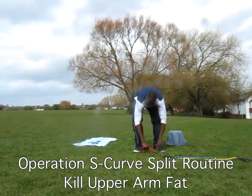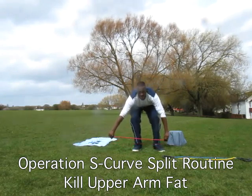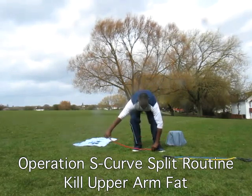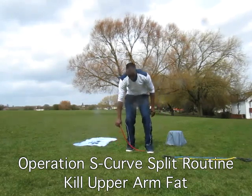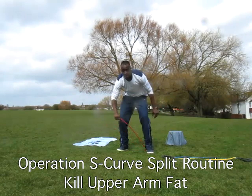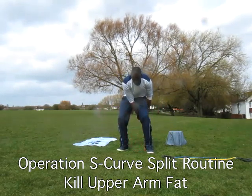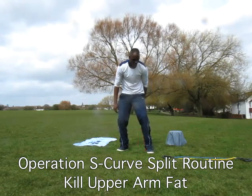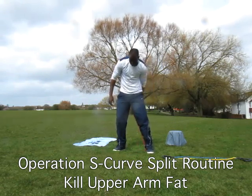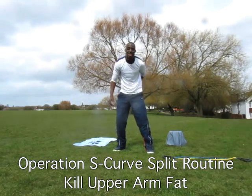Now, this is what we're gonna do. You're gonna place the resistance band horizontally on the floor. Open your legs a little bit, and you're gonna stand on it. Make sure you can pull it, and now you're going to pull your arm through your legs, grab it with your other arm, and make sure you can see the resistance band. You can move it up and down like so.